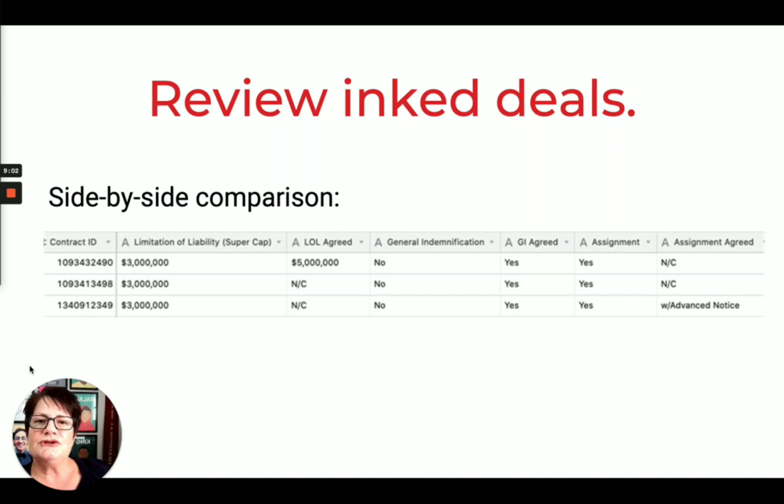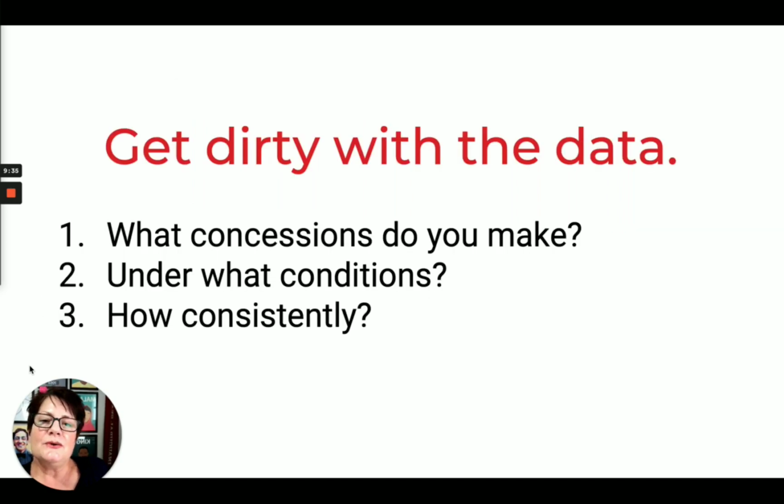Some of the provisions you're going to track are going to have multiple parts to them. So again, example of limitation of liability, you're not going to track just the amount of the cap, but you're going to also track what events are subject to that cap. So maybe it's a breach of confidentiality or gross negligence. And then in addition to each of the standard provisions in your term, you're going to capture any unique provisions that your buyer imposed.